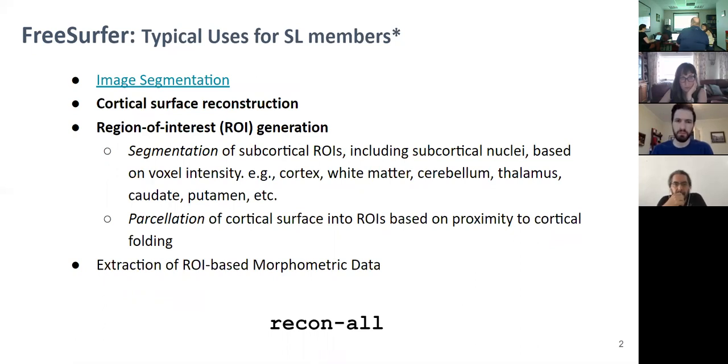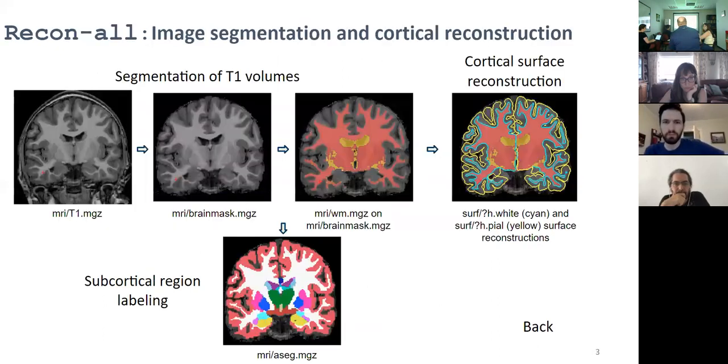In those sorts of acquisitions, the gray-white contrast isn't as good, and the contrast between cortex and CSF or other surrounding tissue is also not as good. So often what will happen is you can get a pretty good gray-white surface, but then you'll see that the intensity values of the cortex are low, and so you'll see stuff cut off.